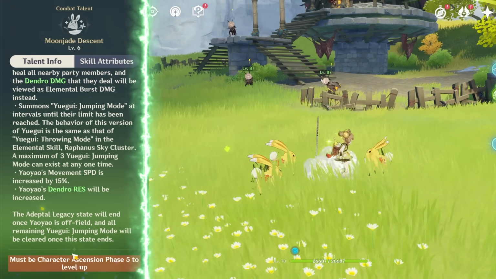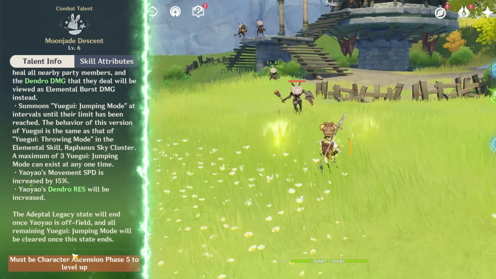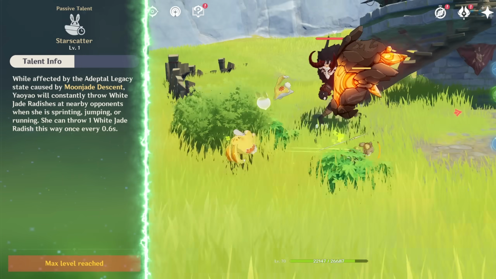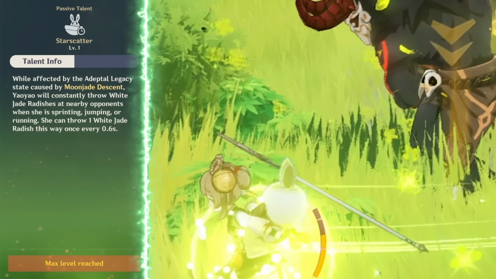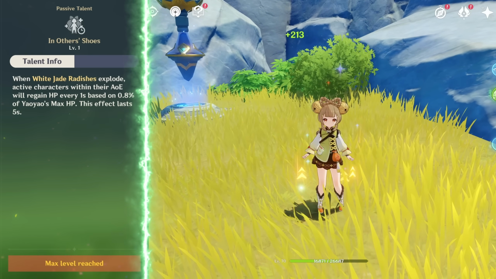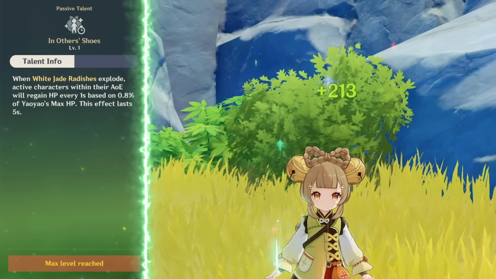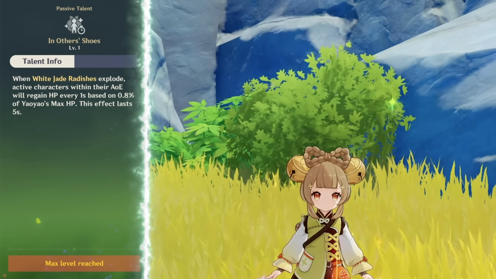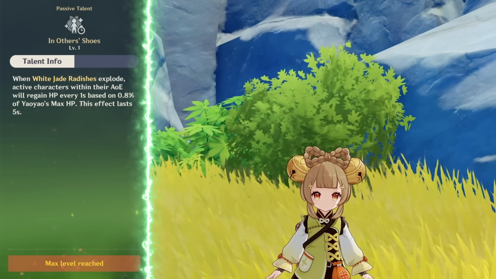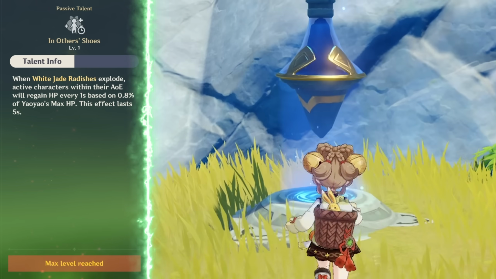Yaoyao will also gain a 15% movement speed boost and 50% Dendro resistance. With her first passive here, Yaoyao herself can also throw these radishes every 0.6 seconds while she's sprinting, jumping, or running. And her final passive adds some healing over time when one of the radishes explode. Does not look like a ton of healing over time at 0.8% of her max HP every second for 5 seconds, but if you can get her HP pretty high, that could be solid.